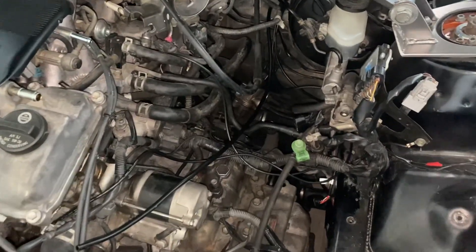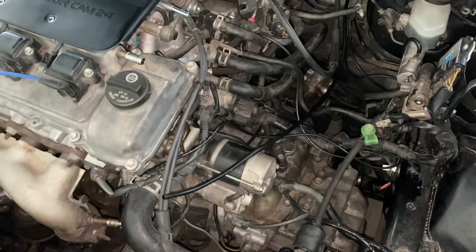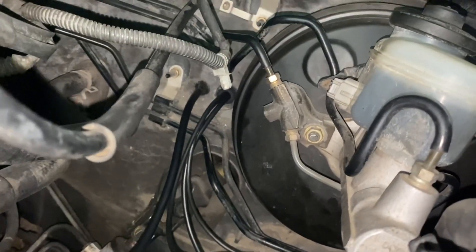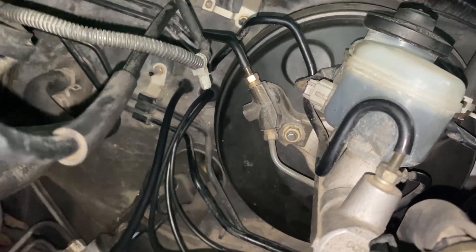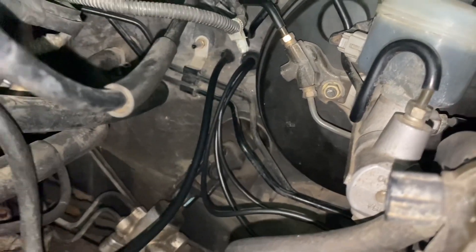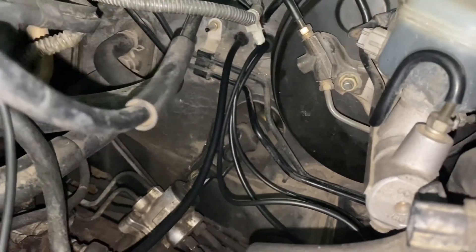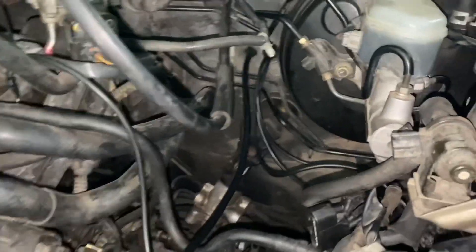All right, it's the next day. I've been at it for about three hours this morning — an hour and a half of that was just going around getting parts. By the steering column, just above it, I got two holes drilled in the firewall with grommets for the wideband sensor, fuel pressure sensor, and oil pressure sensor. The one on the left is the vacuum line for the boost gauge — worked out pretty good.